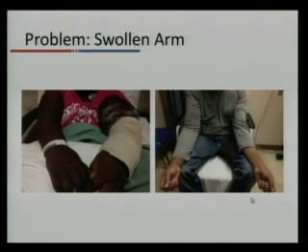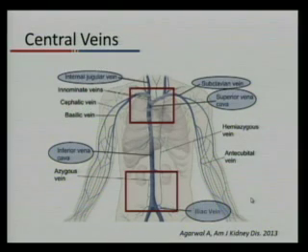So when the arm is swollen, we can say the problem has to be somewhere in the draining veins, typically in the veins of the chest, called the central veins. These are large veins, thick-walled, very elastic, and they are in the rib cage. They're very difficult to approach, especially surgically. Up in the chest, you have the superior vena cava, so the problem could be here. It could be in the brachiocephalic vein, what was called the innominate vein in the past, or in the subclavian vein. We also put grafts in the thigh, and sometimes the leg gets swollen, and then you have to think about the inferior vena cava and the iliac veins. These are the central veins here.